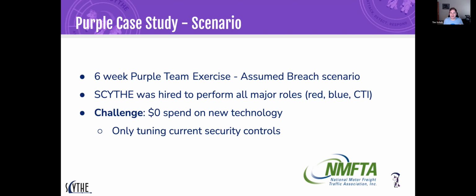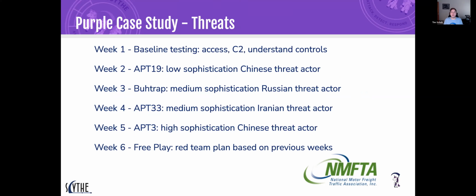Is that you don't have a budget, or you've got a very limited budget. How do we maximize what we already have? And so that's where, of course, the challenge of being both the red team and the blue team is that it's really easy to essentially build tests for yourself. And so one of the ways that we made sure that we didn't get too biased towards our own actions was to tie things, of course, to cyber threat intelligence. And that is what we did for choosing our different adversaries.